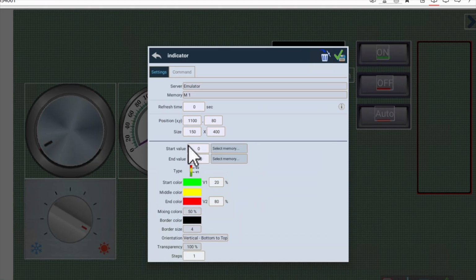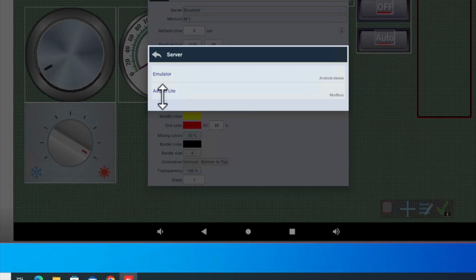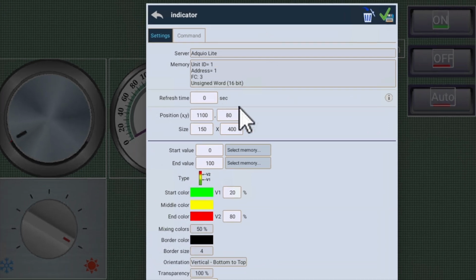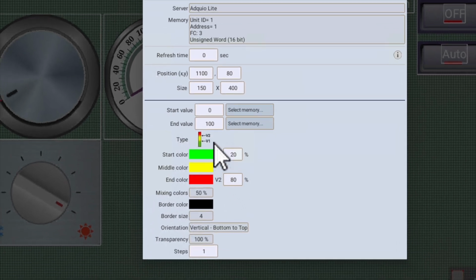As always, we will start by connecting it to our controller. We have it. We set the refresh time to 0 to use the default, its X and Y position as usual, its size. And now, let's see that this is similar to the little lights we have, for example, on an equalizer or a VU meter. We can indicate what percentage is the green part, what percentage is the yellow part, and what percentage is the red part. If, for example, we have a light level, we could say that the first percentage, 20% as it is here, is the green part for consumption, for instance, the next is the yellow part, and the next is the red part.